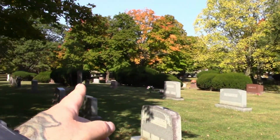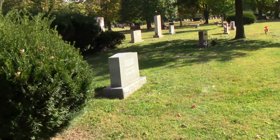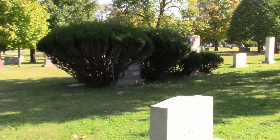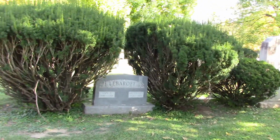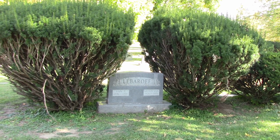Pretty common theme here, and you can kind of see them there and there and there and there. They have these hedges, and they've just grown like crazy. That's another good example of what I'm talking about. In some places, the stone is literally just obscured. I mean, it starts out like that and ends up like that. So, it's just something I noticed.